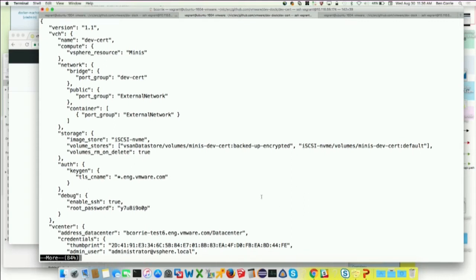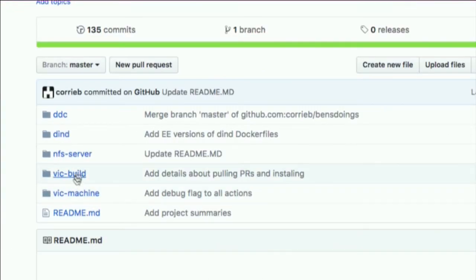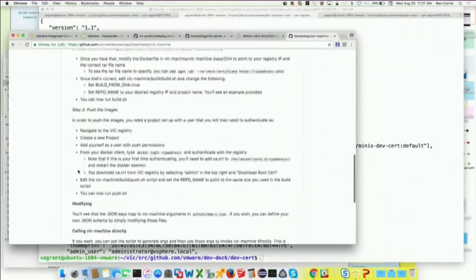So there's a bunch of useful configuration in here, and actually that's bundled as a Docker image. So I can basically install vic-machine from Docker using that little script that I showed you. And it just makes life really, really easy because all the commands, create, delete, inspect, debug, they just all parse out of that manifest. So if you want to know how to do that, vic-machine in here will tell you all about how to do it.